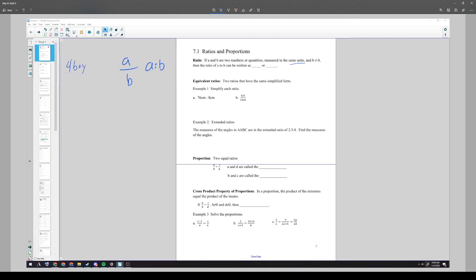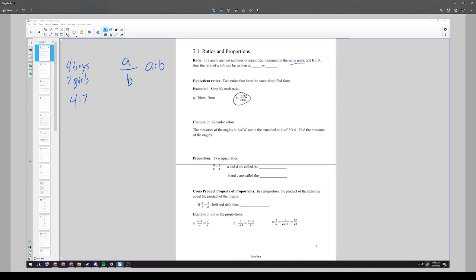So it says if we have 4 boys and 7 girls, then the ratio of boys to girls is 4 to 7. So we have 4/7 as many boys as we have girls. So that's where I say the units don't have to be the same, other than, I guess, they're types of people. One important place that we use ratios, which it doesn't talk about here, but kind of does here. So let's go to equivalent ratios.